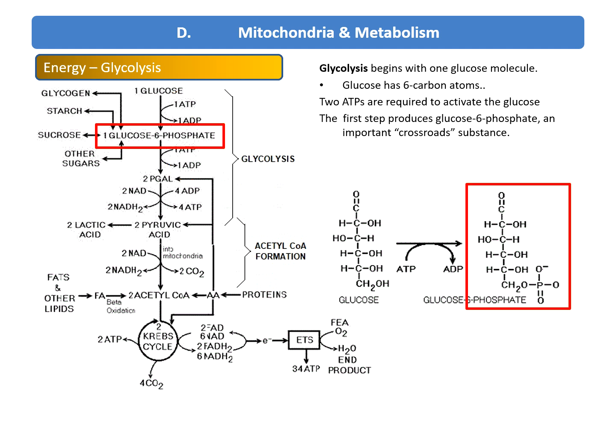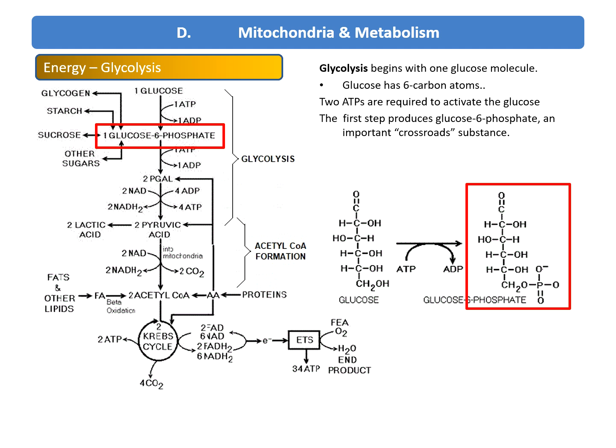The first step is to activate the glucose to form glucose 6-phosphate. The ATP gives up one of its phosphates to the glucose. It joins at carbon number 6, leaving ADP.